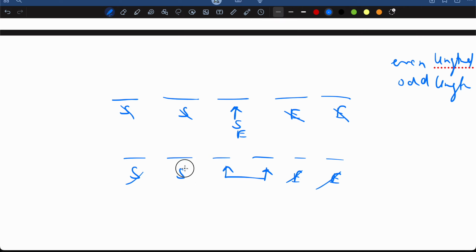If they are also equal, it will come here. And if these two characters are also equal, then they will overlap. The end pointer will come here, and the start pointer will come after the end pointer. The start pointer will become greater than the end pointer.